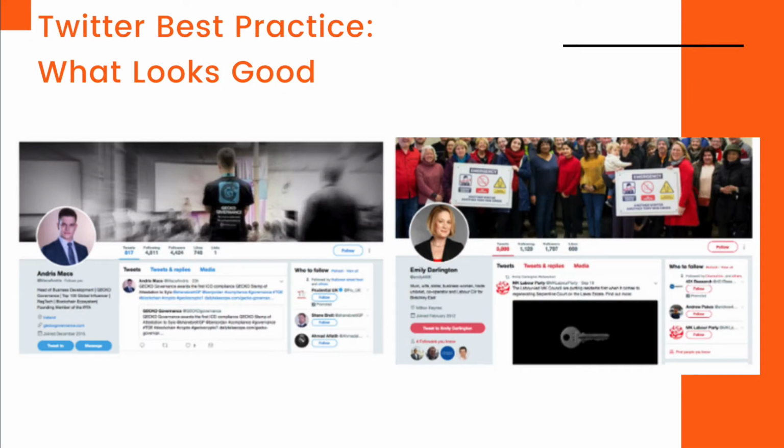Now here's some examples of what looks good. So as you can see in these examples, the individuals have used pictures which capture exactly what they do, and they've got a very professional picture up on their profile. Now imagine if this was exactly the same across here and on LinkedIn, you'd be able to find that person straight away, and you'd know it's the right person that you're looking at. Those images that they've used as the cover images really nicely capture exactly what they do.